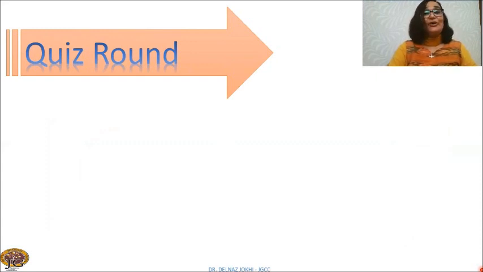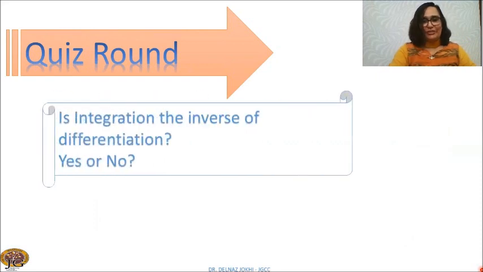Great. All right. Always remember, in all my lectures, 99.9% of the times you will have a quiz, so that I know how attentive you were. Take a paper and pen. We start with the quiz and your first question. Listen and read. Is integration the inverse of differentiation? Yes or no? You have a paper and pen with you, I'm sure. Just write down your answer. Is integration the inverse of differentiation? Only one answer, yes or no.